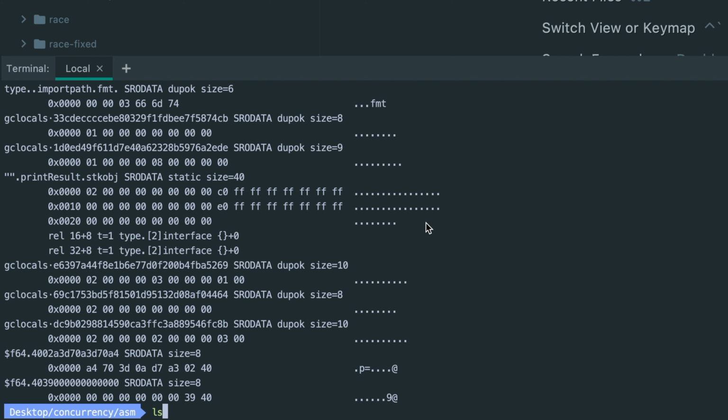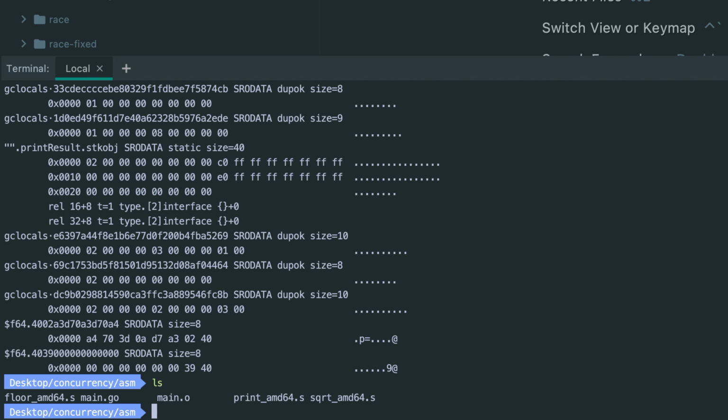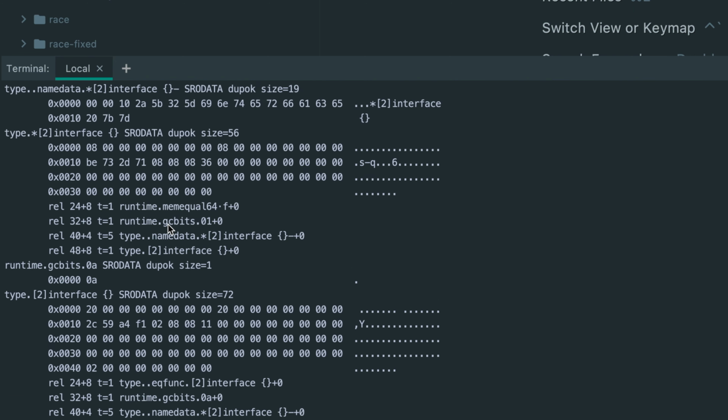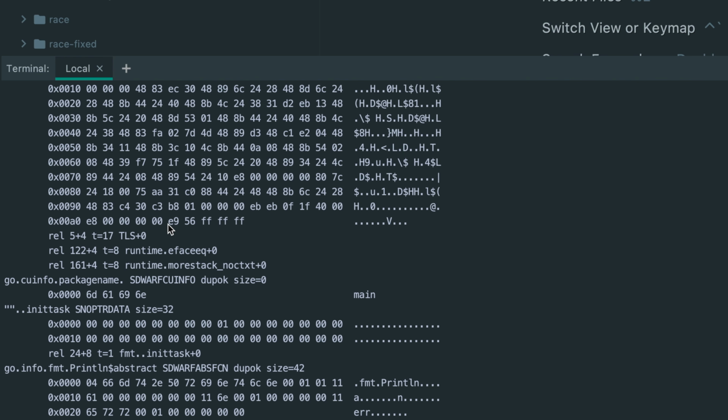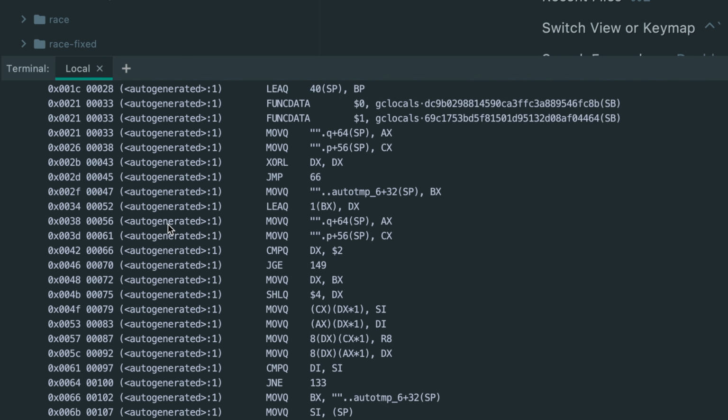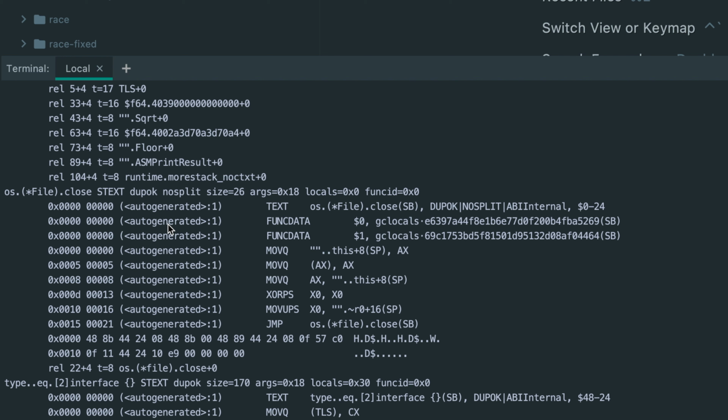If you want to see it, you can simply do an ls, and you will see there is a file called main.o, which is an object file, which will then be used by the linker to generate a binary out of this. And you also have this verbose output. These are basically instructions, or I should say pseudo instructions, used by the object library and used internally by the Go tools in order to generate actual instructions which will run on your specific architecture, in my case AMD64.